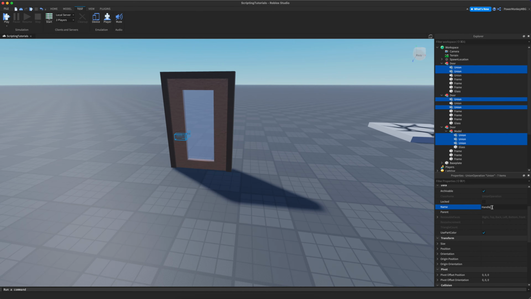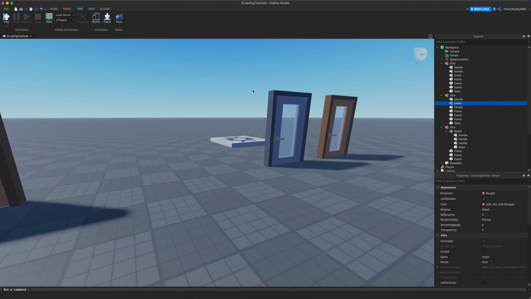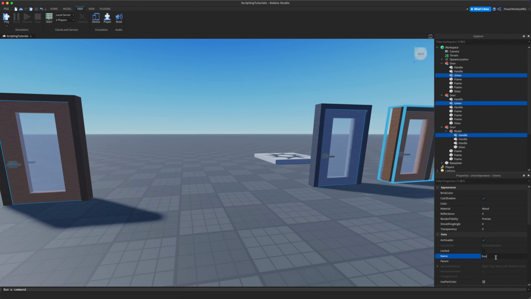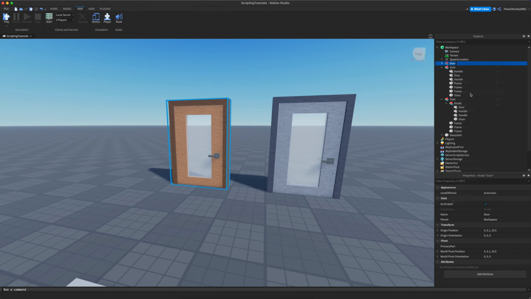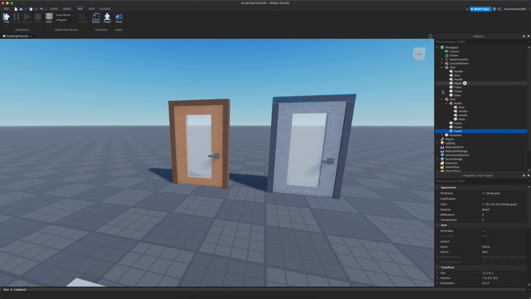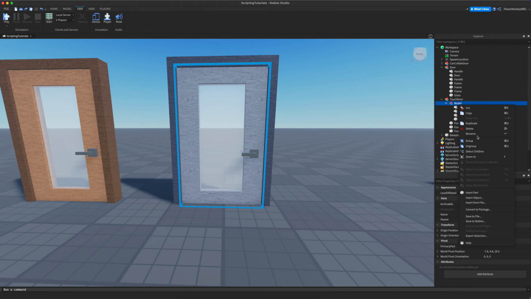So handle like that, and then let's change this to door, and there we go. So let's go ahead and close this one. So we're going to do can collide door, and then this one is a touch door.